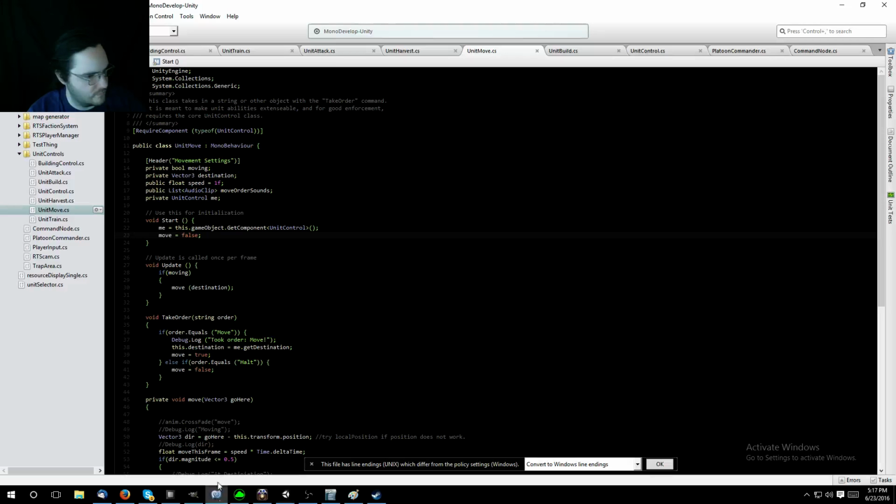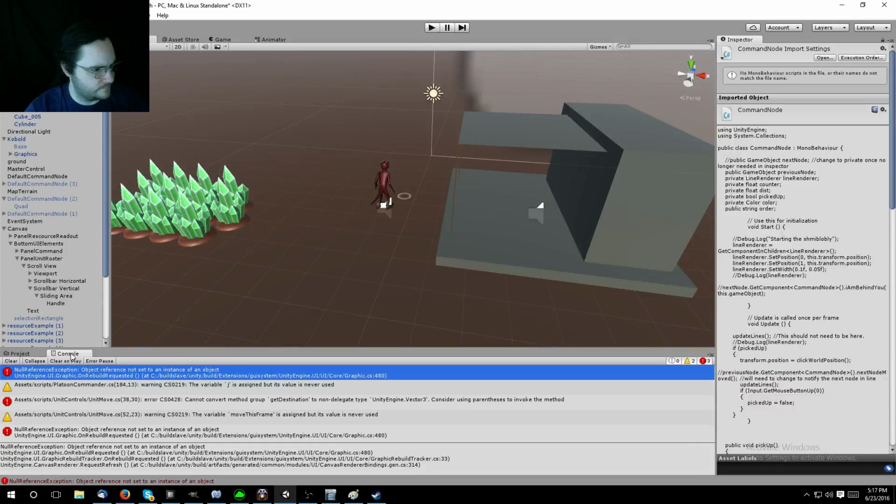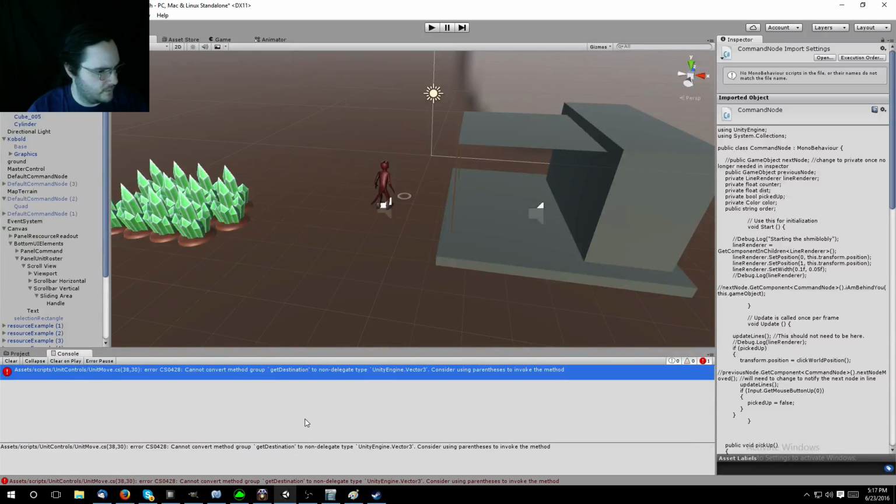Okay. Did I forget? Move equals false. Moving, right, yeah. Moving. Give me the stupid space. Okay. What do we got? Get this.